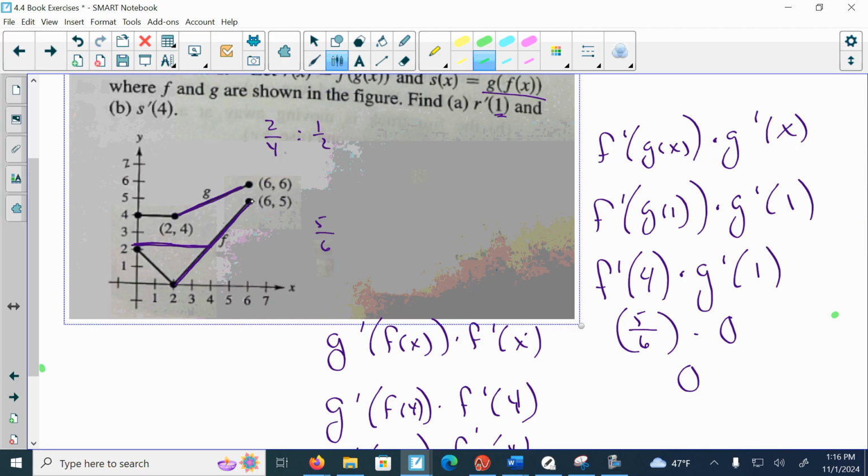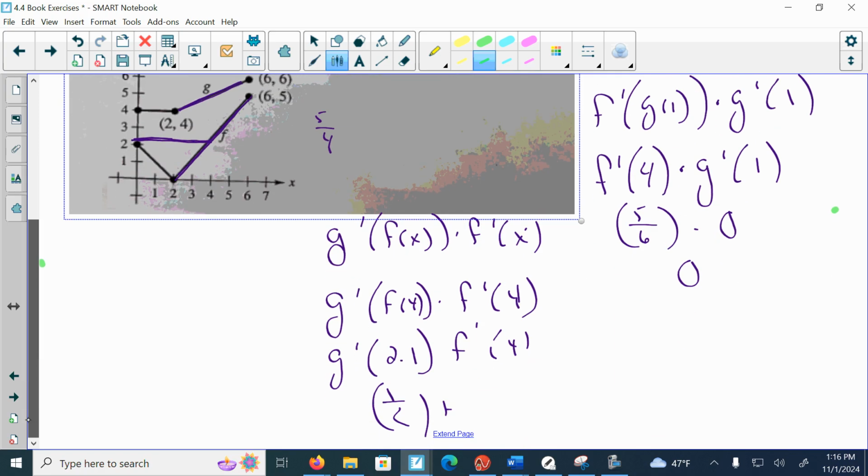So my slope at 4, we said, was, my rise was 5, and my run was 4. Oh, did I put 4? 5/4. Bad math last time, didn't matter, multiply by 0. 1/2 times 5/4, and I end up with 5/8, and that's going to be my answer. I hope this helps, and I will see you next time.